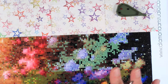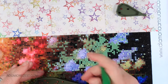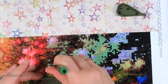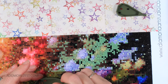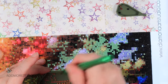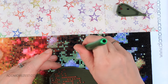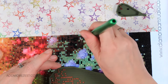Right, I'm sort of working on symbols now that jump out at me. I must say I do look over this side a little bit quicker than I do the other side. So if something over here is jumping out at you, then it may be that I'm looking in a completely different place. I do still very often automatically go bottom left, or at least left of the painting, and sort of work my way across. Now I think I'm a little bit focused on blue. I seem to have moved off yellow and focused on blue, again because I think there's been a lot of the blue symbols on the left-hand side. But we'll see how long it lasts.